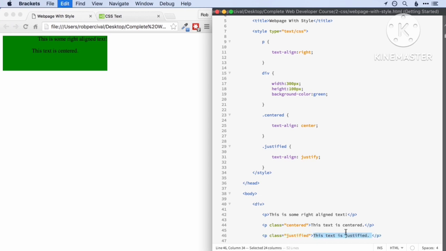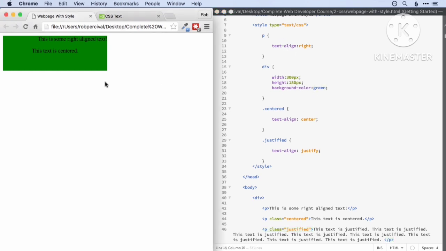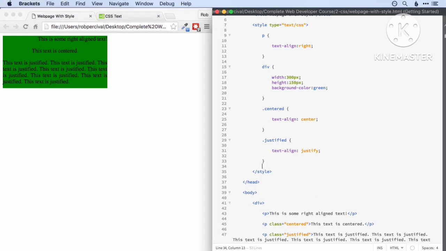Now, in order to see the difference here, we're probably going to need several copies of that sentence. And let's make it a little bit taller as well. Let's take a look. There we go. So you can see what's happened there is it stretched the text right to the edge of the page. And it does that by changing the letter and word spacing. So sometimes that might make your text look a little bit strange, especially if you've got some long words. So I'd use justified sparingly, but if you want to use it, that's how you do it.